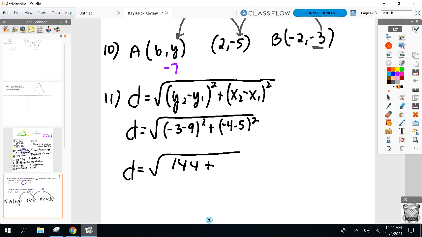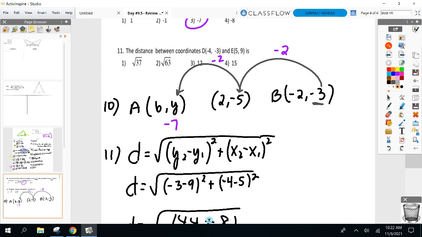81, good. It's got to be positive. 81. Now I add those two together. I get the square root of, what do we got? 225? Okay, take the square root of 225 on your calculator. Distance, yes, I hear you. Distance is 15. All good? I just want to review that so we remember what the formula is going into tomorrow.